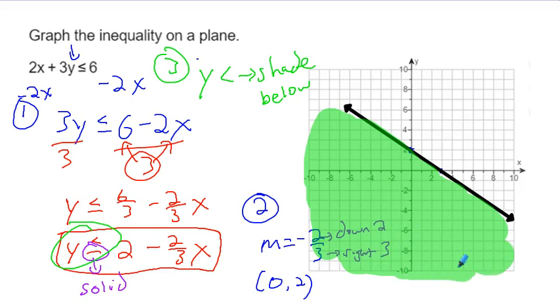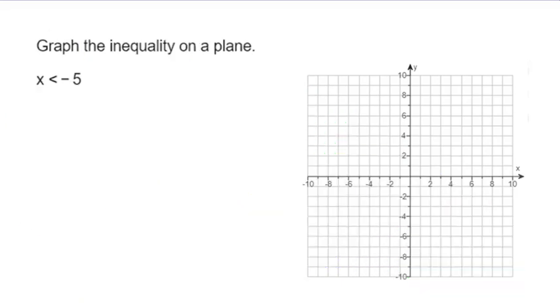You just click once in this region and it'll automatically fill that region in for you. All right. So hopefully I haven't misspoken too badly and you're able to follow what's going on and everything's making sense. All right. Because now we have a special case to talk about, which is this one here.